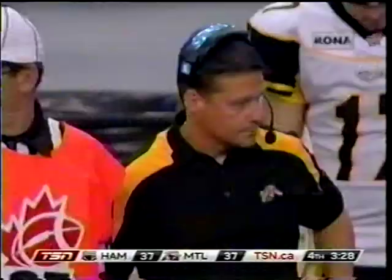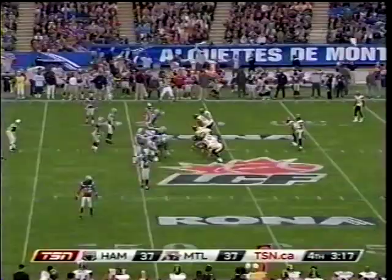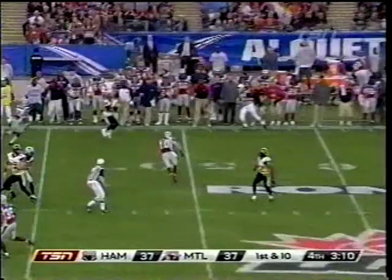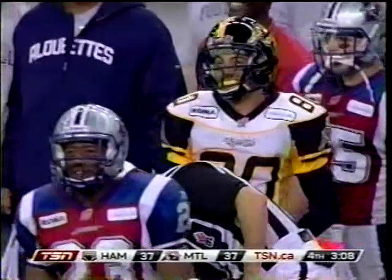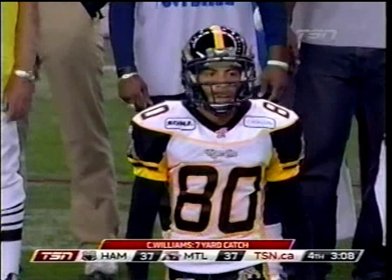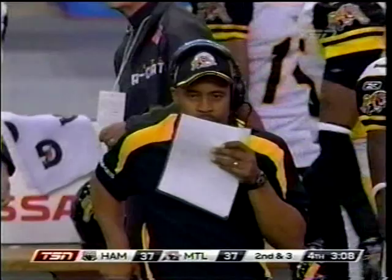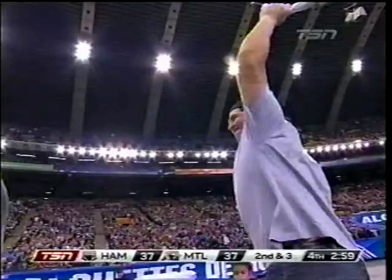Because you know with veteran Anthony Calvillo — quarterback who has thrown for more yards than any quarterback in pro football history — he's going to get another chance and move the ball again. It's time right now for the Ticats. Double tight-end formation. Pass complete in the flat — there's Chris Williams, who has had a significant impact in the second half after a shaky playoff debut in the opening half. Seven yards. Play call made by Kahari Jones. Second-down conversion — a big one upcoming.